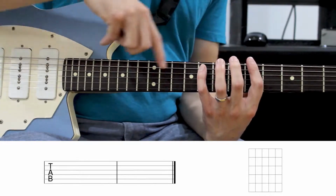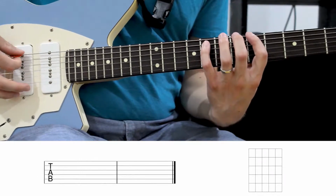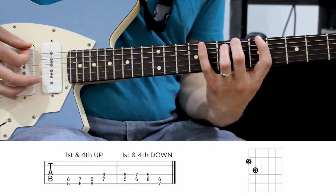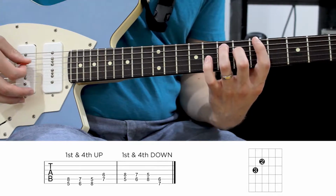finger and third finger are going to be the second set. So it's the exact same thing. We go first finger and pinky, then middle finger and third finger. Now we invert it, and then invert, but on the higher string.